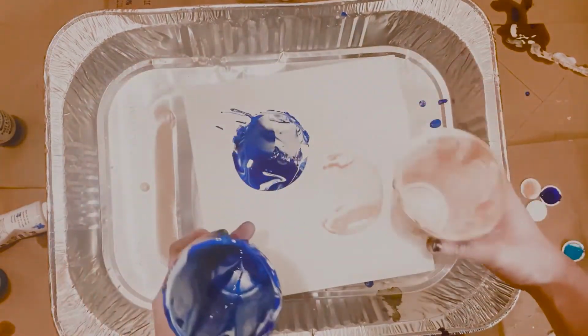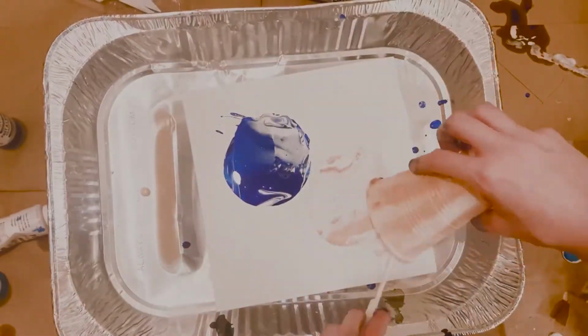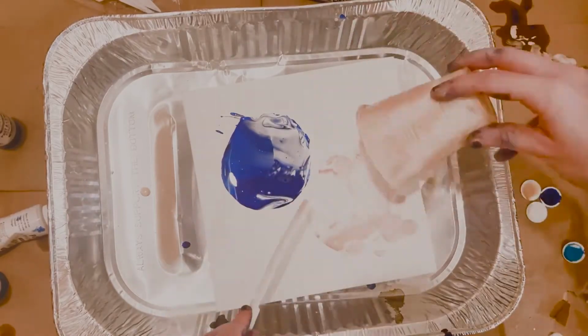I don't have very high hopes on it spreading that well. Take me back before the sunset maze. I can never navigate through.